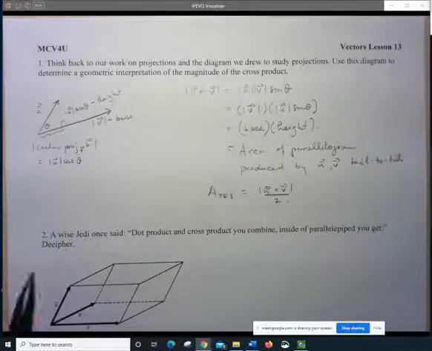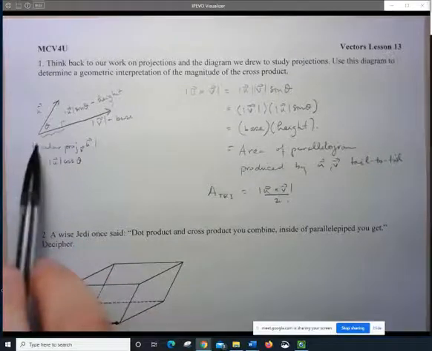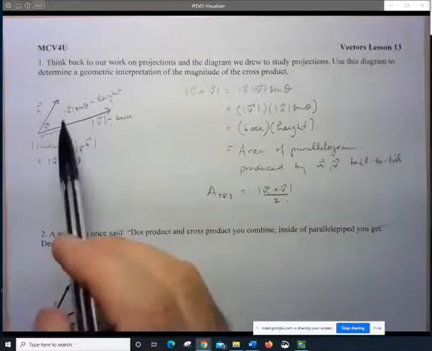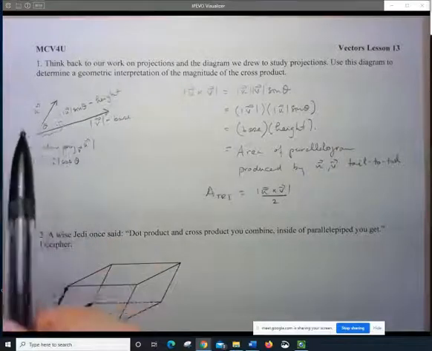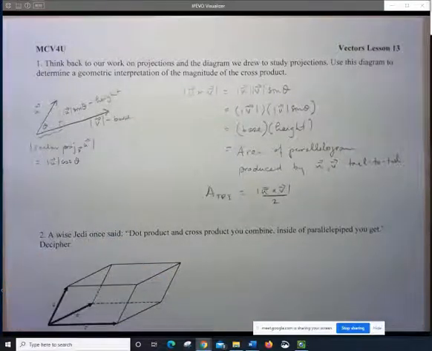Okay, again, this idea of this representation of these two vectors using the parallelogram came into play when we were talking about addition of the vectors, subtraction of the vectors, and now we see that it's coming into play when we're talking about the cross product of the two vectors.